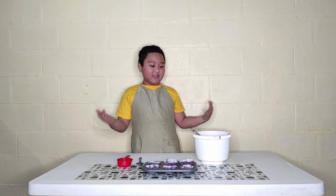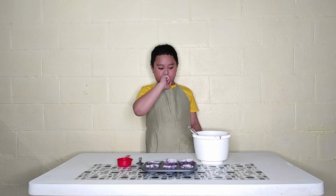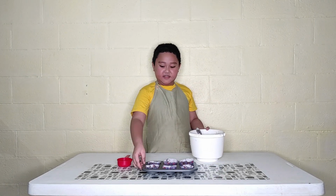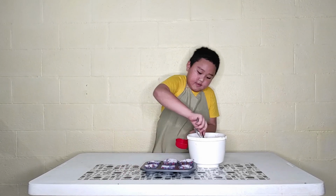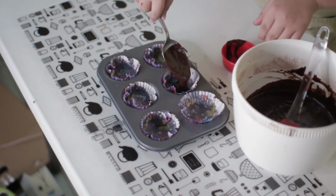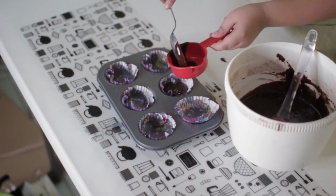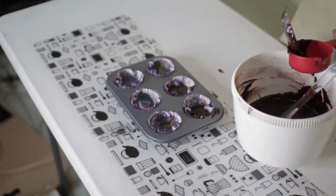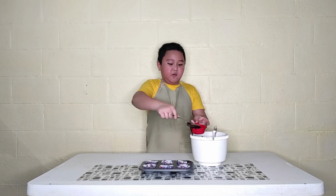Kids, nalinis na natin yung table. At saka kids, pwede nyo din tikman yung butter. Okay naman siya, sweet. Now, lalagay natin yung butter dito sa tray. Kids, alam nyo ba, dati, tinry namin ito ni Mama, kaso lang medyo mapait. Pero, ngayon, perfecto siya. Ngayon, ingat din kayo kids, kasi baka matapon sa table, tapos madumihan.